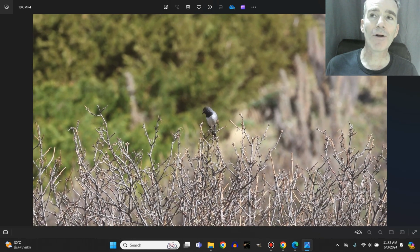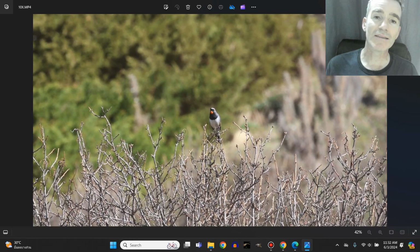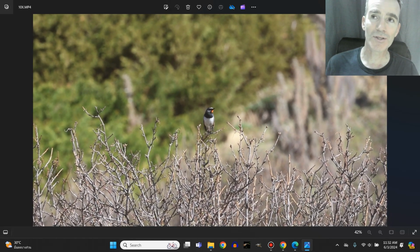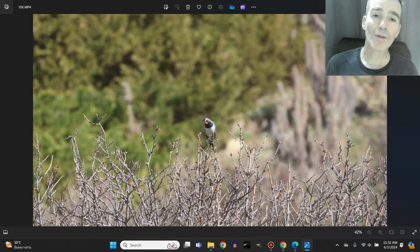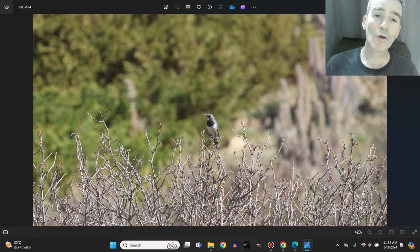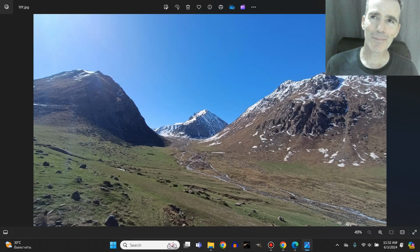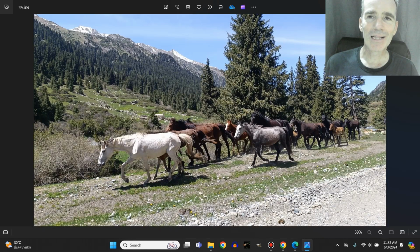And higher up, we birded this kind of montane scrub, and they had some lovely birds up there as well, including this Himalayan rubythroat. Our ground agent is called Rubythroat Birding Tours, and their logo is this gorgeous little bird. Stunning scenery. It was their favorite day for many people on the tour. It was bird-filled and just gorgeous scenery. So it was fantastic. Lots of horses around here. The Kyrgyz really like horses, and everywhere you went, there were these herds of horses running around.